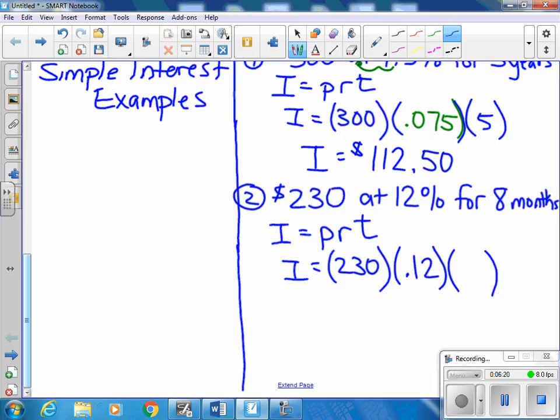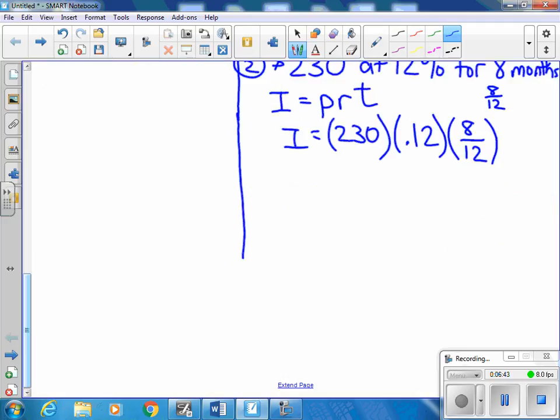And because there are 12 months in a year, you're going to have to do 8 divided by 12. Okay? And that's going to come out being a decimal. But before you do that, don't even worry about the decimal. Go ahead and leave it as 8 divided by 12 in your calculations, right? Because that's where you're going to start. We're going to go ahead and do 8 divided by 12 in the calculator, then do times 0.12 times $230. That way it's all one move in the calculator and you don't have to mess anything up, because you don't want to round your decimal because then it'll affect your money.